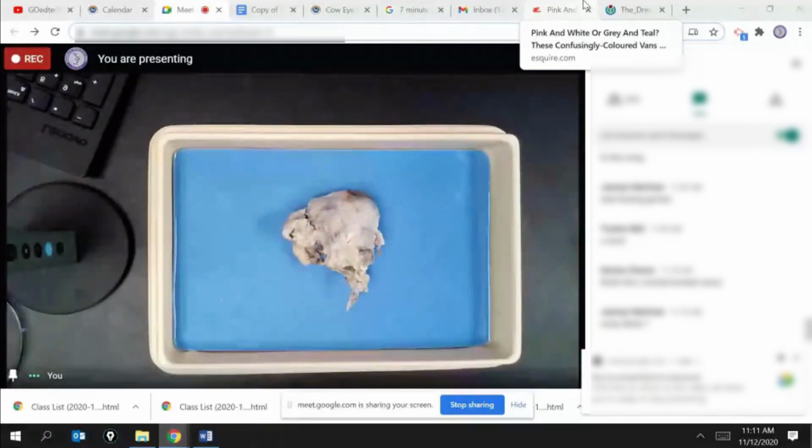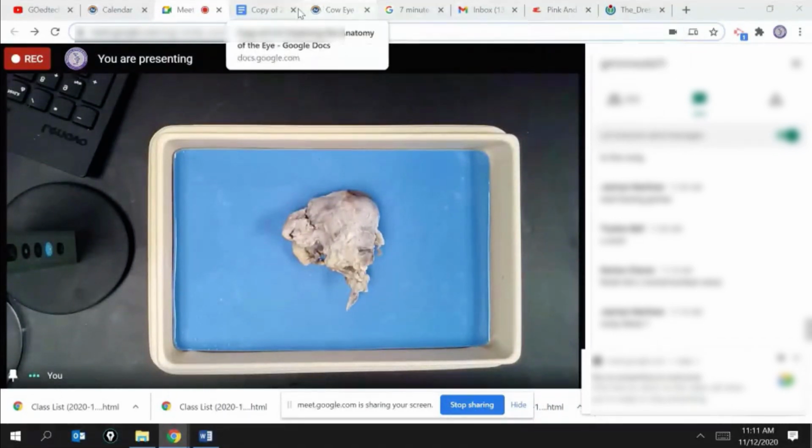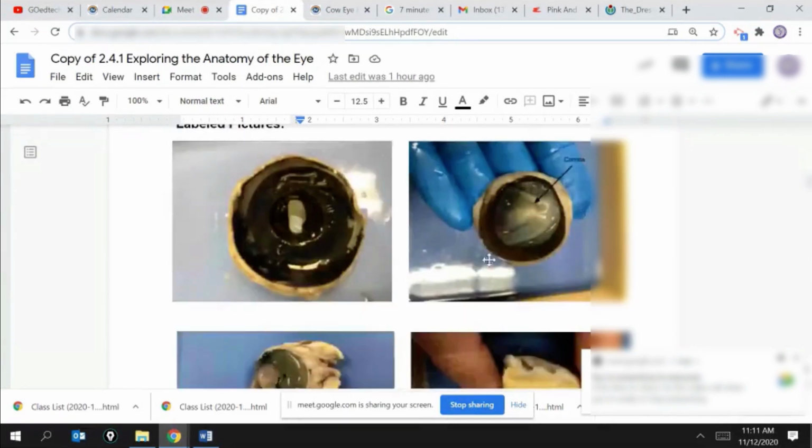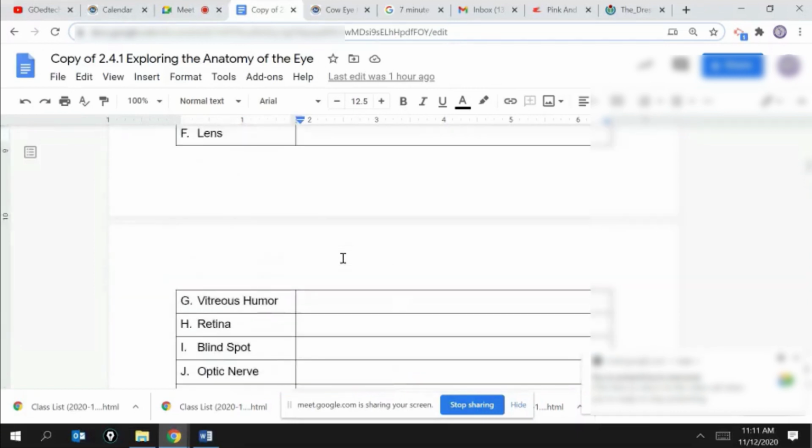All right. Here we are together again. Like I said earlier, have your document out. I'm going to make sure that we're all on the same page. If you did not get functions already and you need to fill in some, I'm going to go over some of the functions of these. So don't stress out. Don't go crazy. We're going to make it all happen. We're going to all finish together. Okay. So a couple things before we get started. You are going to label. I'm going to show you how to do that on one of the first things.